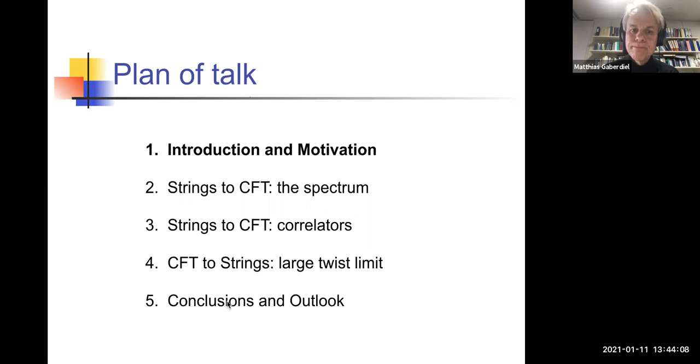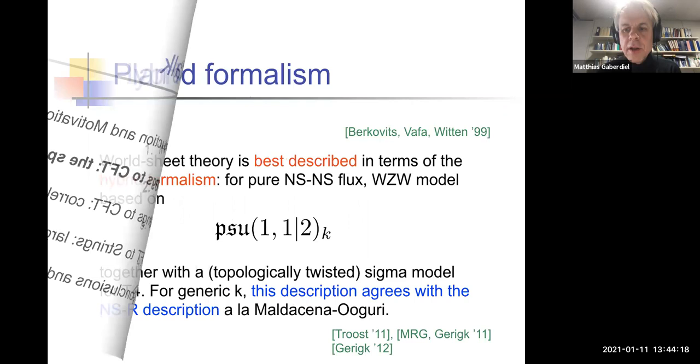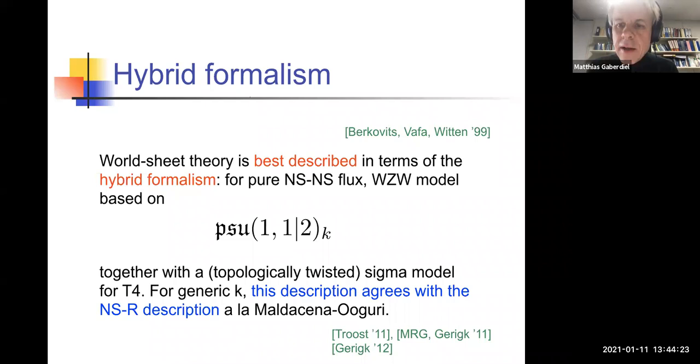Okay, so let me start with explaining how you can see that this world sheet theory really wants to be dual to the symmetric orbifold of T4. Now, as I alluded to before, the level one theory is a little bit tricky to write down in the NSR formalism, although I suspect that ultimately that will also be possible. But as many of you may know, there is actually an alternative way of describing string theory in AdS3 cross S3 cross T4 in the so-called hybrid formalism that was pioneered by Berkovits, Vafa, and Witten. Now, this formalism was developed with the aim of describing Ramond-Ramond backgrounds, but you can in particular also apply this for pure Neveu-Schwarz flux. I mean, there is no reason why you have to go to Ramond backgrounds. You can also just apply it to pure Neveu-Schwarz flux.